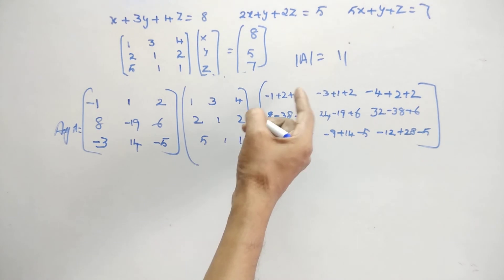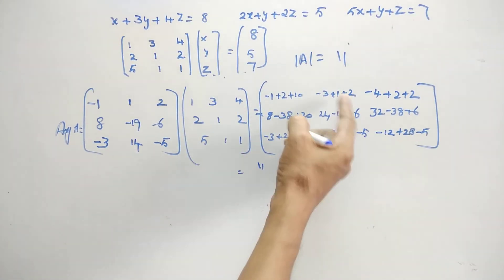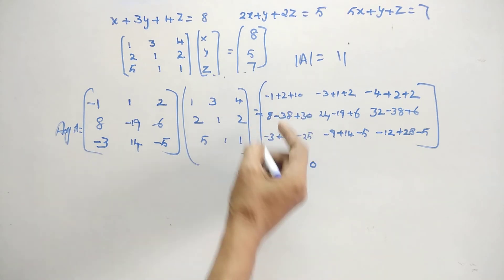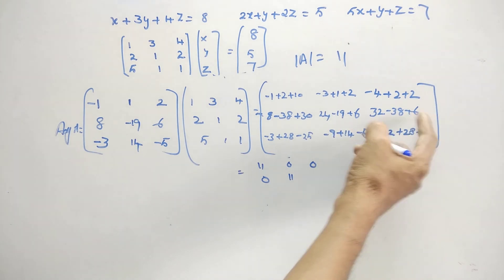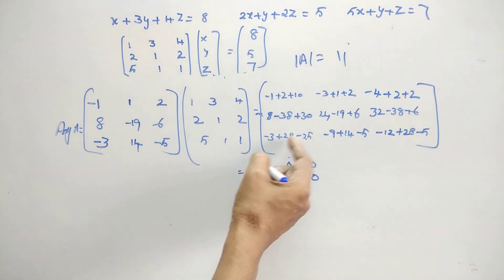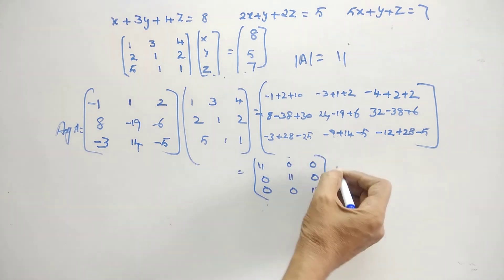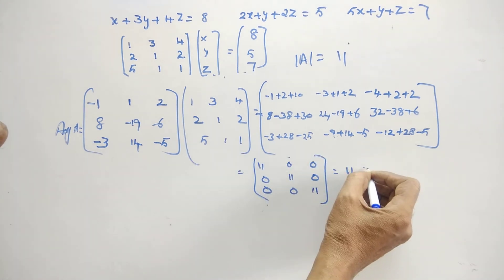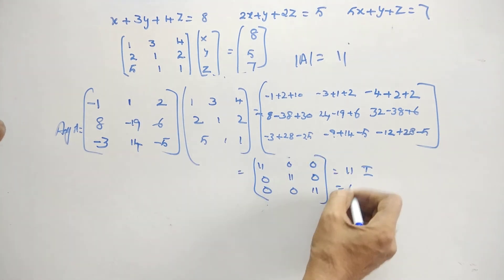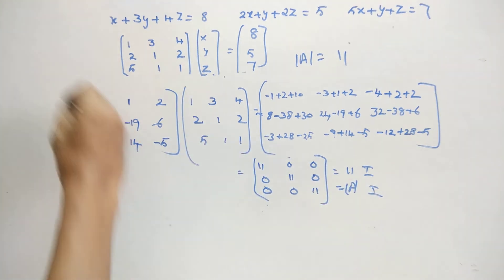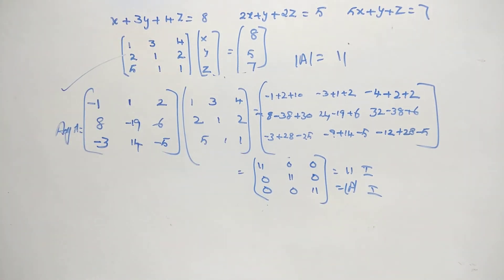What is this matrix? 10 plus 2, 12 minus 1, so 11. This is 0. 2 plus 2 minus 4, 0. 30 plus 8 minus 38, 0. 24 plus 6, 30, 30 minus 19 is 11. 32 plus 38 minus 38, 0. 28 and minus 28 is again 0. And 14 here also 14, 0. And this part is 28 and minus 17, so 11. So you got that. That is 11 into I. 11 is nothing but determinant of A times I. Therefore, this is the adjoint matrix. There is no doubt about that, isn't it?